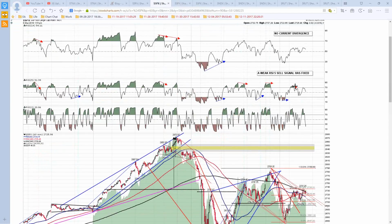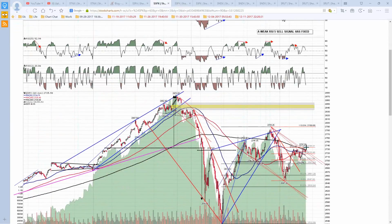Right, what are we looking at here? We're on a weak RSI 5 sell signal. That's not getting stronger because this low has gone too low in between because of the trade news. This could very easily be the second high of a double top forming here, and we could be making the second high of a smaller nested double top here. And definitely going to be watching out for that opportunity. But I think today's action looks like a bull flag. Chances are that's going to deliver a retest of the high, and then we see what happens there.